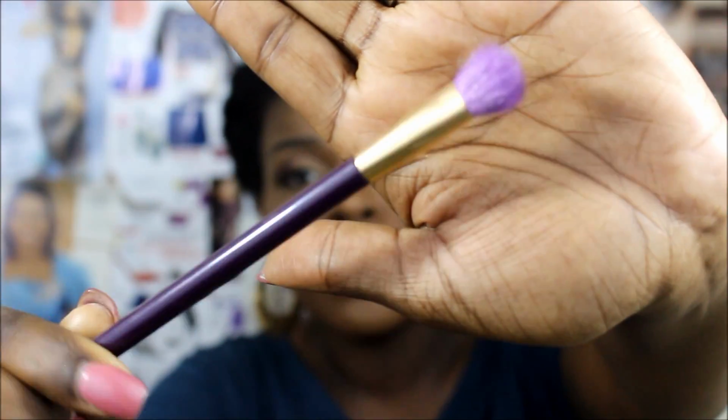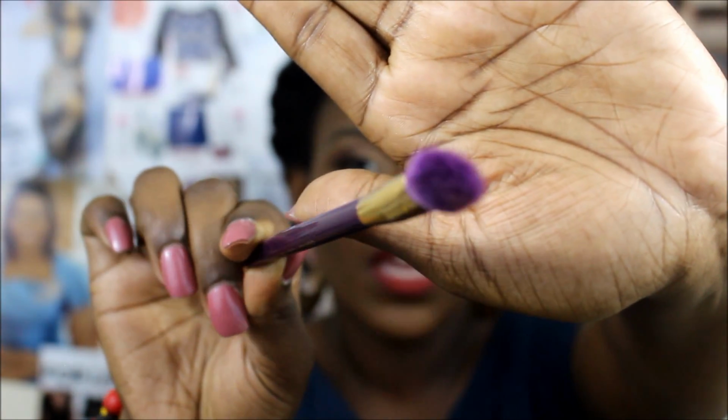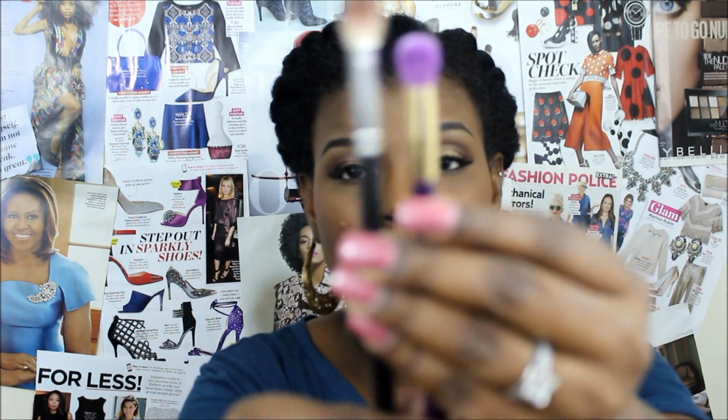It really does. This brush is rather expensive, and if you're starting out and building your kit, of course you don't want to spend your money on these expensive brushes when you don't know what you're doing with them. So an alternative that I have is the Sonia Kashuk brush. I don't even know if it has names on the back of it, and I don't know what they're called because I use my brushes for universal reasons. One brush is not just one thing for me. I use it for a ton of different things. This brush is also similar to MAC's 217 brush, but as you can see, the bristles on it are rather big in comparison. I'm going to try to show you guys this.